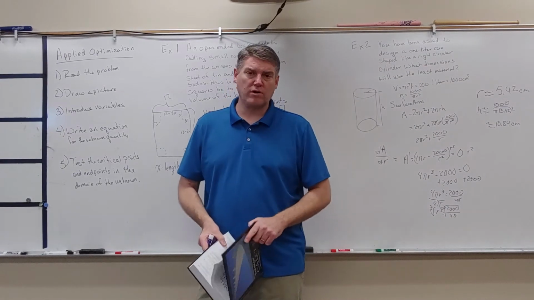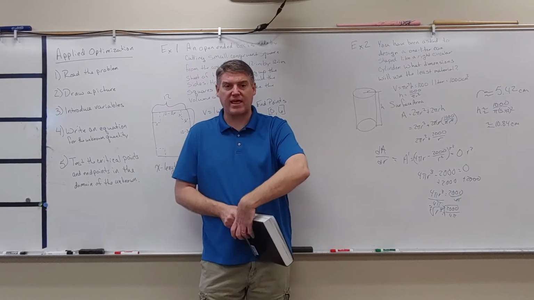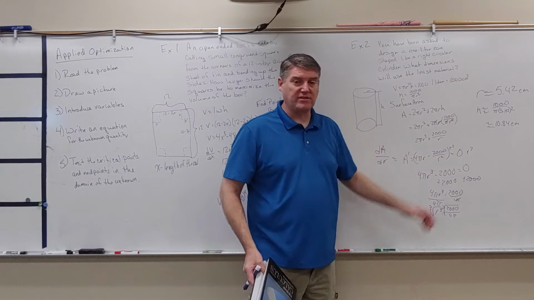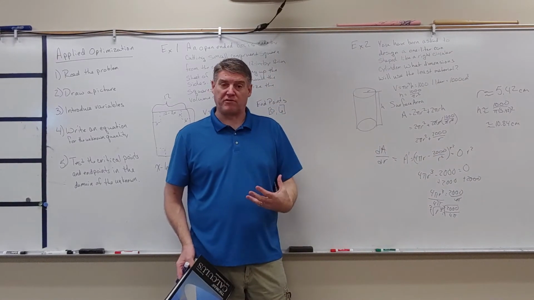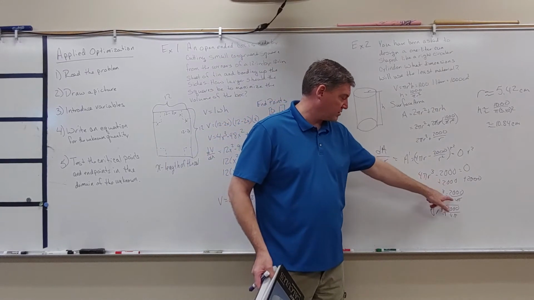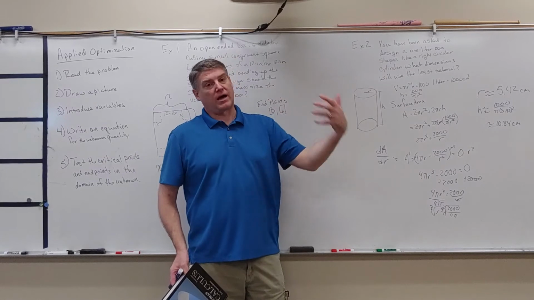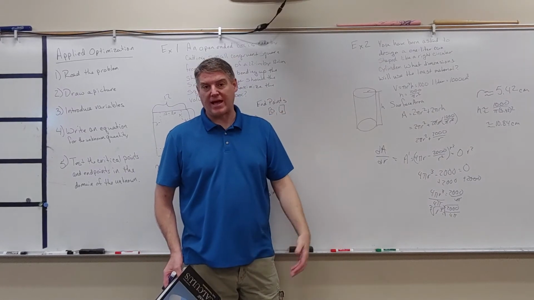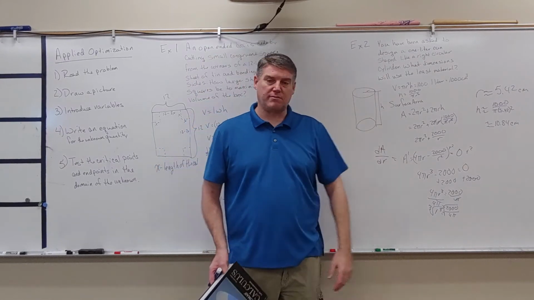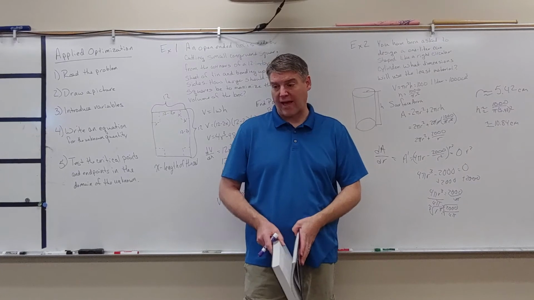Okay, so when we're looking at optimization, you're going to want to find that derivative, set it equal to 0, and then solve for the variable that you've taken the derivative with regards to. That's going to give you those critical points. So 2,000 divided by 4 gives you 500 over pi. The cube root of that is going to roughly give you close to about 5.42. Solve for the other variable if you have it.